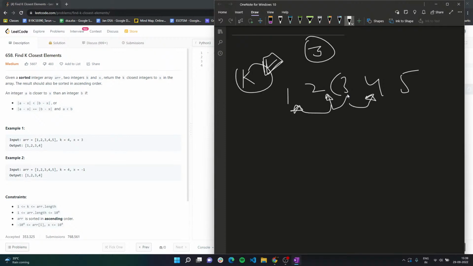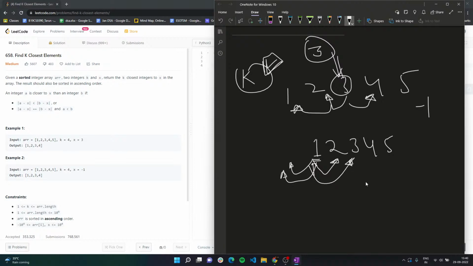That's when I have the number in the array. But if I do not have that number, for example the array is 1 2 3 4 5 and my x is -1, then the closest number to -1 is actually 1. So I'll try to get the left one, I cannot, so I'll have to get the right one. I'll try to get the left one, I cannot, I have to get the right one.